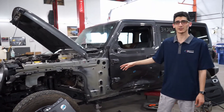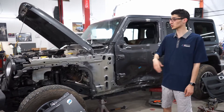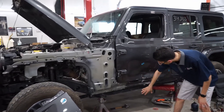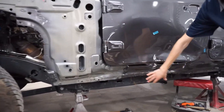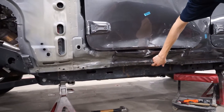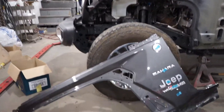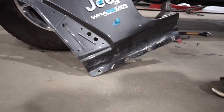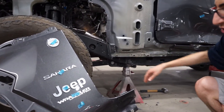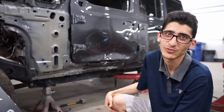So there you go guys, that's the off-roader I was talking about — it's actually a Jeep Wrangler. It's a very nice car, you can almost go anywhere with it, but this guy went just a little too far. As you can see on this side, he hit a rock or something big under the car. He damaged the door, he damaged under the car here, and also on this side the fender is not there — we had to remove it. We put it here just to show you guys the damage. So we're working on it right now, guys are on lunch break, so we had a little time to film.